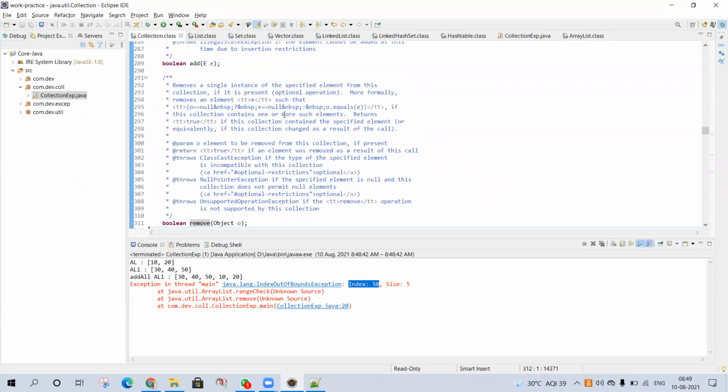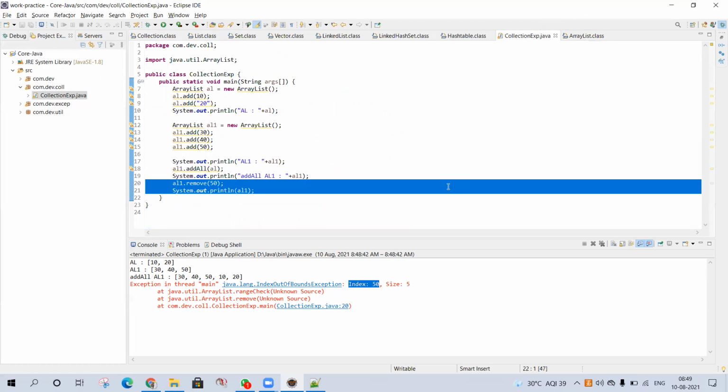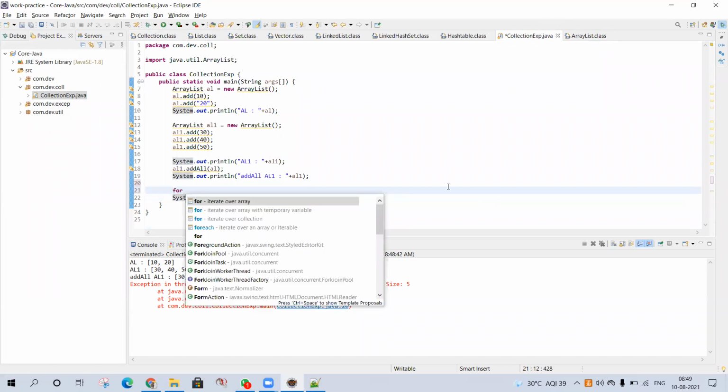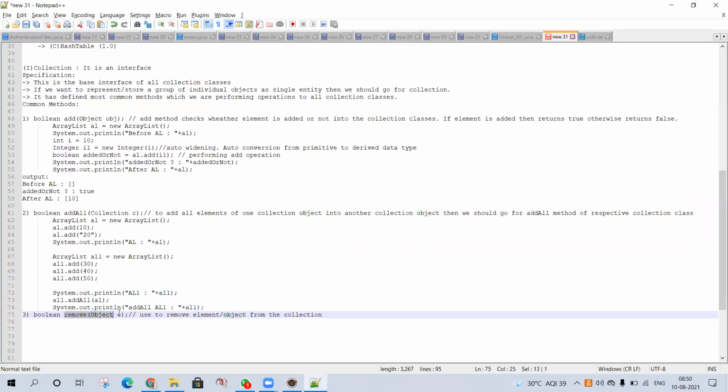Okay, I will do one thing. We will check one condition. Instead, I need to pass an object now. Say we have ArrayList, ArrayList 1. So what I'm saying is, we need to pass an object now. We are checking this method, remove object, not remove index.